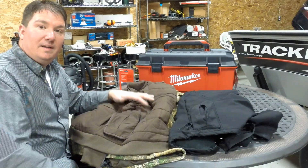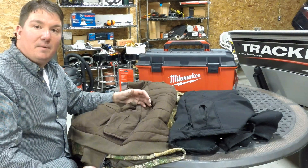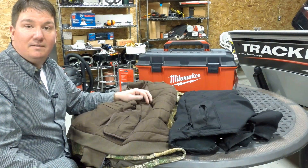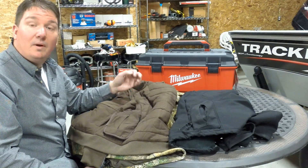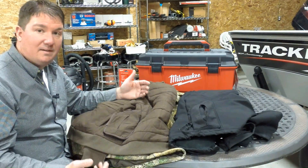I now have the three-in-one, and the technology is better, but one of the things that's always kind of bugged me is that I want to go out hunting or sit all day. I might be sitting for a long time — longer than six hours — and I don't want to risk my battery going dead, or I want to be able to plug in my phone while the jacket's on so I know I have both backed up.